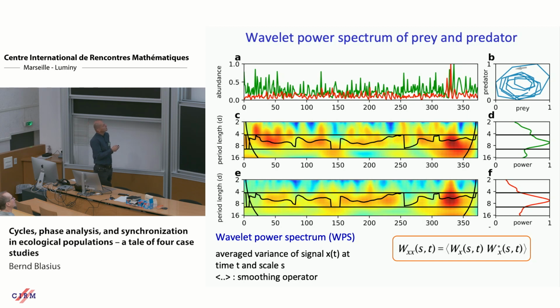But basically what we see over this time, here that's the period length from 2 days, so very fast, to 16, like 2 weeks. And we see typically in a certain band we have the most power. So typically we have an oscillation in the order of 7 days, but it fluctuates, so there's no well-defined frequency. And if you average everything, you get the power spectrum. So typically we have a fluctuation of 7 days. But this is separately for predator and prey.